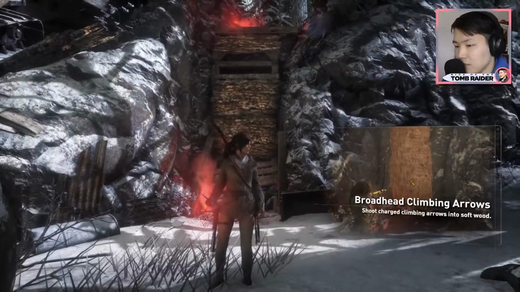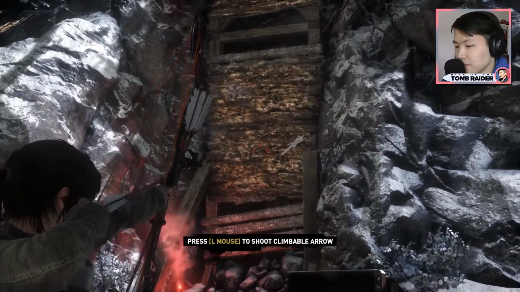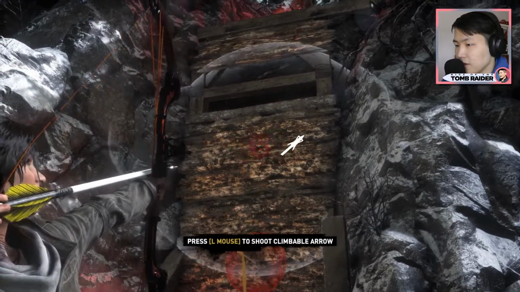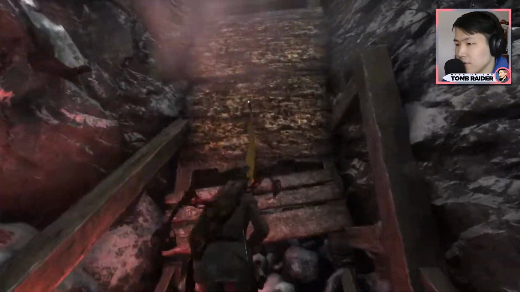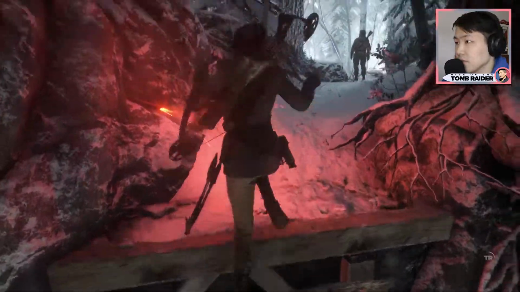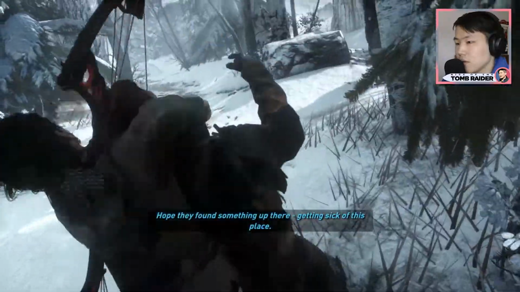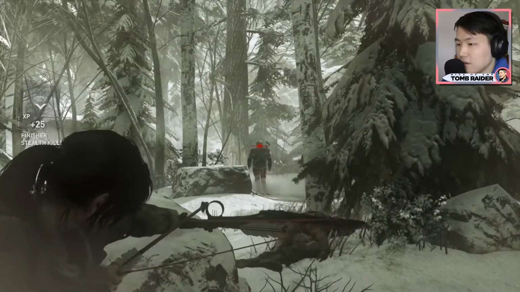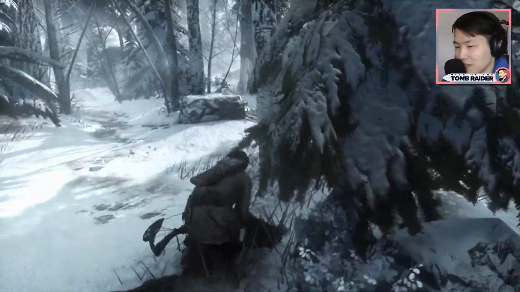Oh no. Why am I holding a radio? Screw your radio. Left mouse to shoot climbable arrow. And then maybe like one there. And then maybe one there. There we go. Oh. Oh well. Just needed to. What happened back there? Whoa, silent takedown. I love how he doesn't care that I just stabbed this guy when he asked what happened back there.